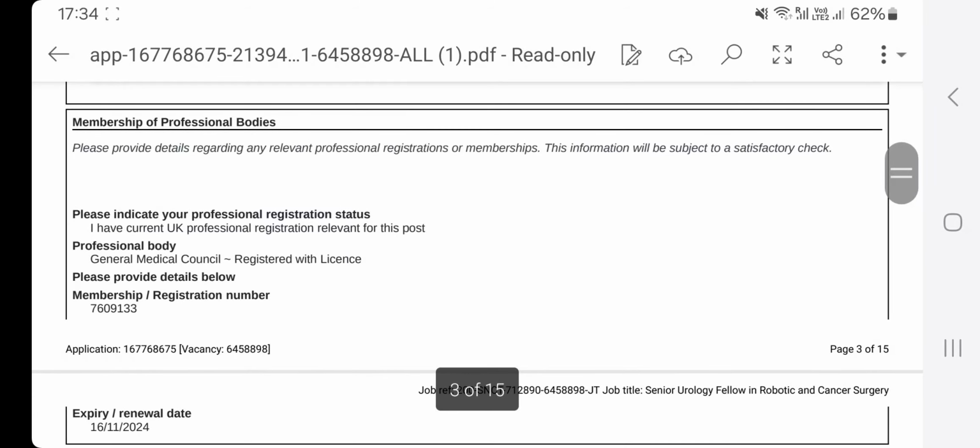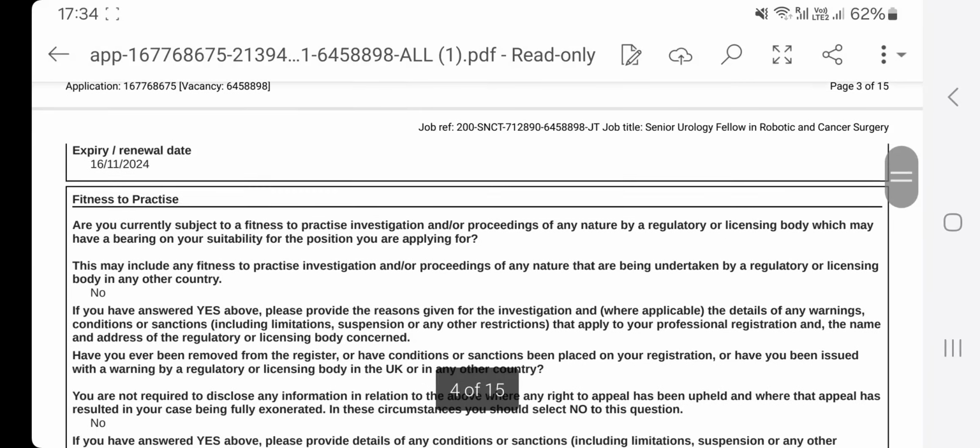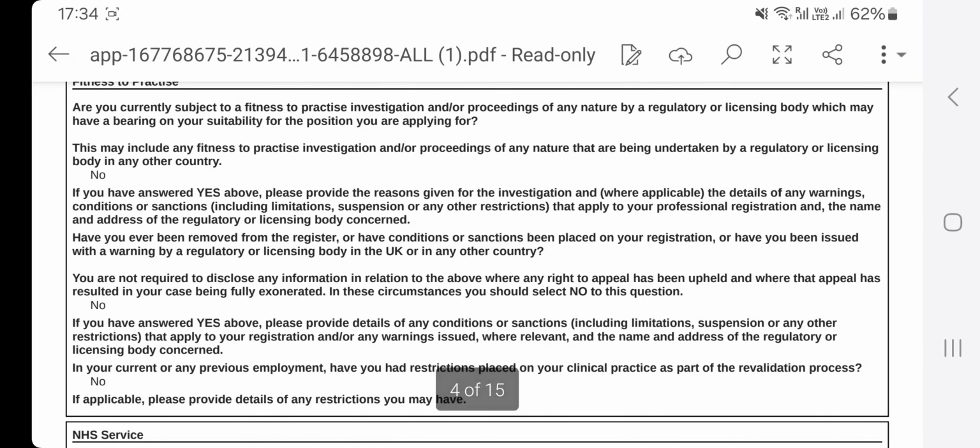Then they will want the detail of your GMC, obviously, what is your rank status, whether you have a license or not. Other will be fitness to practice, very standard. Have you ever had any convictions or inquiries against you? Again, if you had any, don't feel shy to use the box to get more information. It will not be a bad impression if you use it and convey the information that yes, I had this suspension or termination, but this is something that I'm trying to explain, and if you explain it beautifully, it will not impact your job.